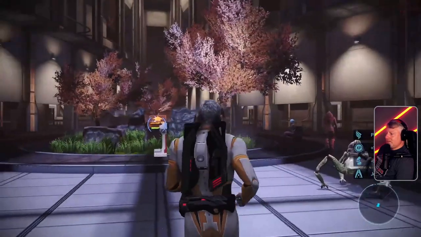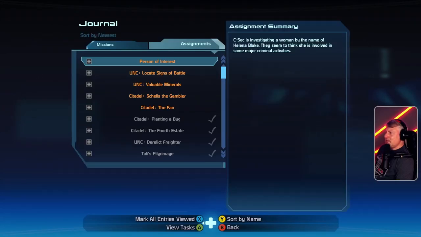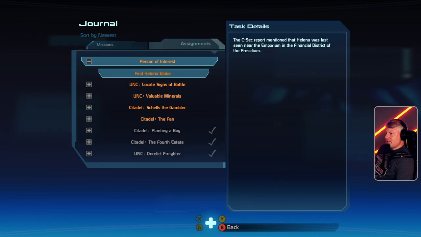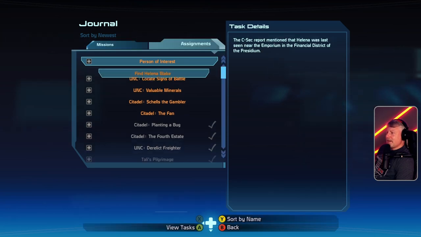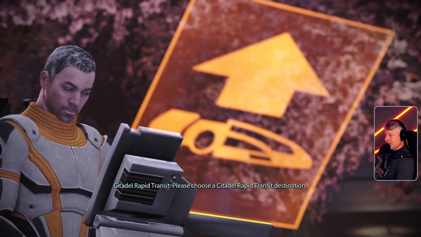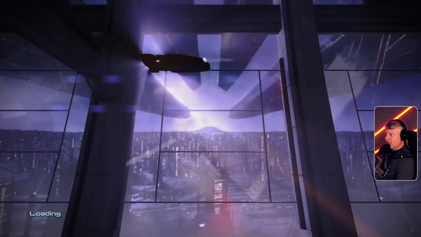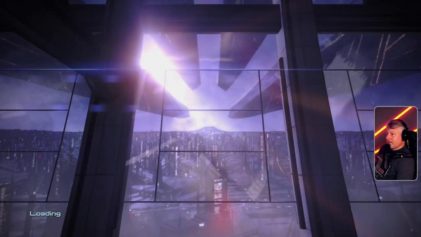There we go. Now let's take a look at person of interest. Find Helena Blake, financial district in the Presidium. There it is. All right.